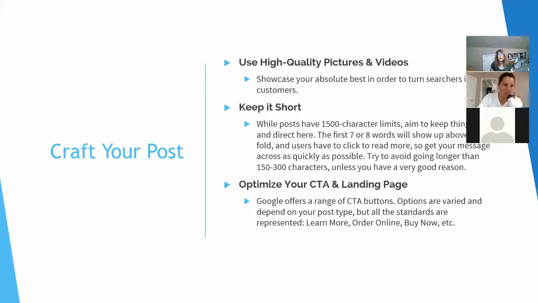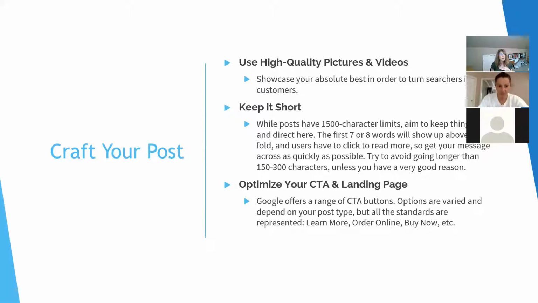One pro tip would be, and we do this in social media all the time, if you have a 5-star review, you can actually turn it into a graphic and use it as social media, as a GMB post or on social media. Keep it short. One of the mistakes that people make in their GMB posts is using all 1,500 characters, and then the searcher is just looking at this big long wall of text.